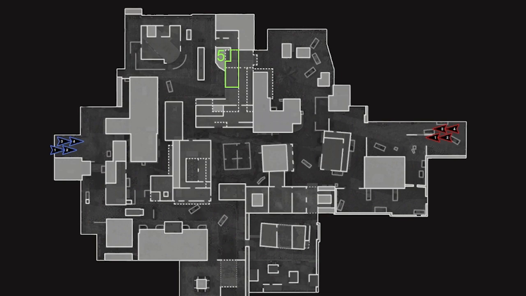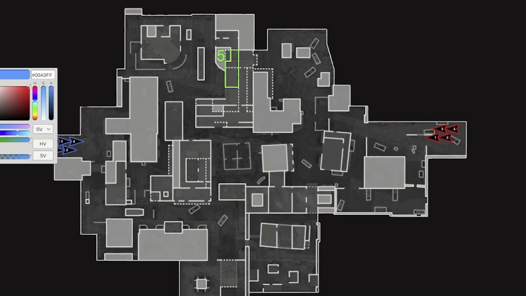Look at that. Your primary spawns for red team, I guess, are right here, and your secondaries are here and back here. Your spawn for blue team primary is here, and secondary is here and here again.